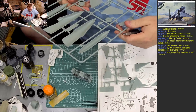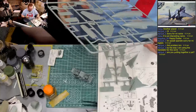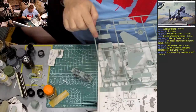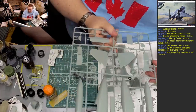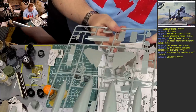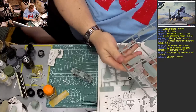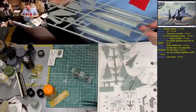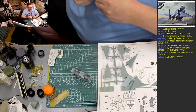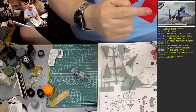Alright, so there's that. And then we're going to need these pieces. We want B 13, 12 and 13. 12 and 13 are right here. Are you putting together a jet? It's a jet, yes. It's the F-15K. Also known as a Slam Eagle. That's this picture right here. This right there. That's what I'm building.